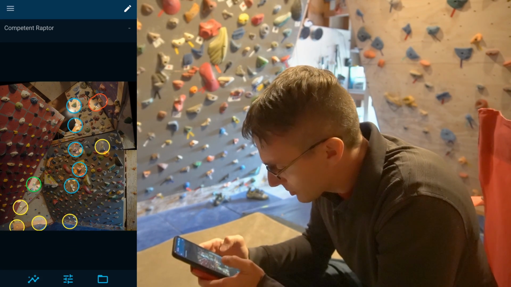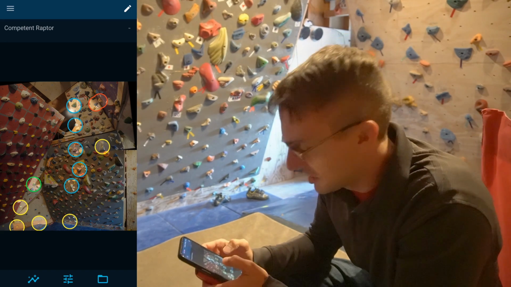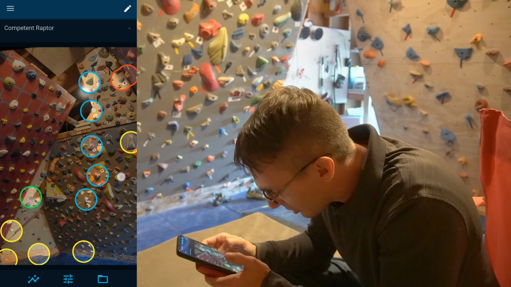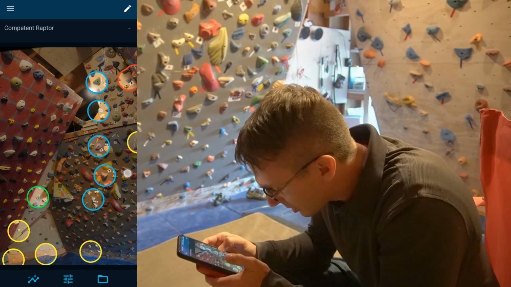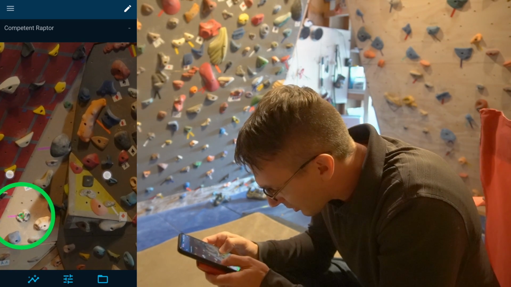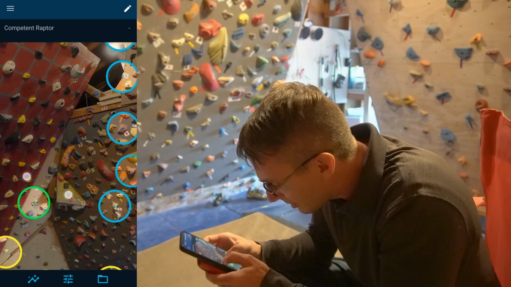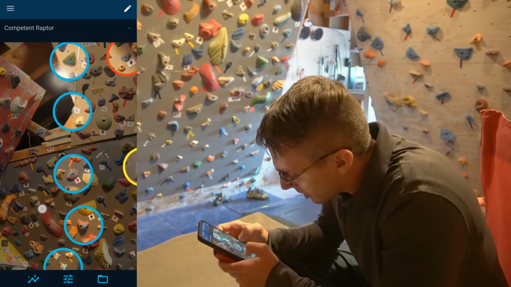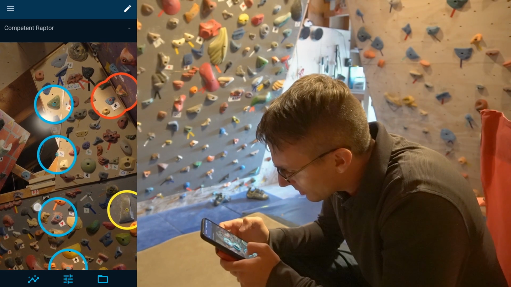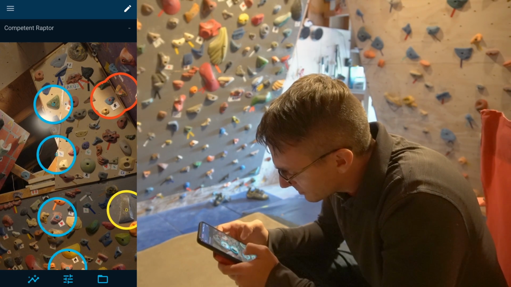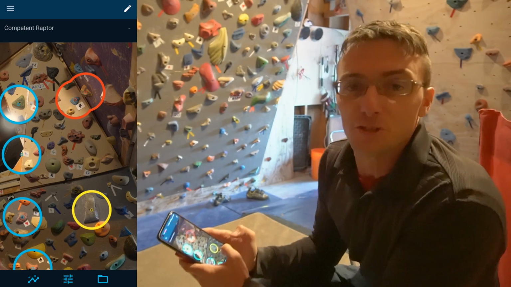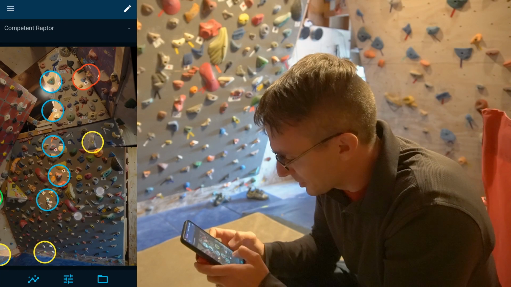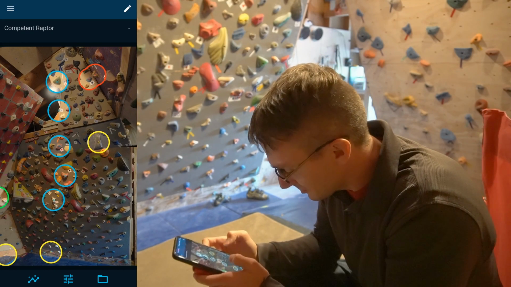Interesting. So it literally just built me a route instantly like that. It gave me these footholds here and a start hold of that pocket. Okay. And I've got to come out to the pinch. Alright. I like all those holds. And it's kind of interesting, it picked this big pinch right here as a foothold only. So that's kind of interesting.